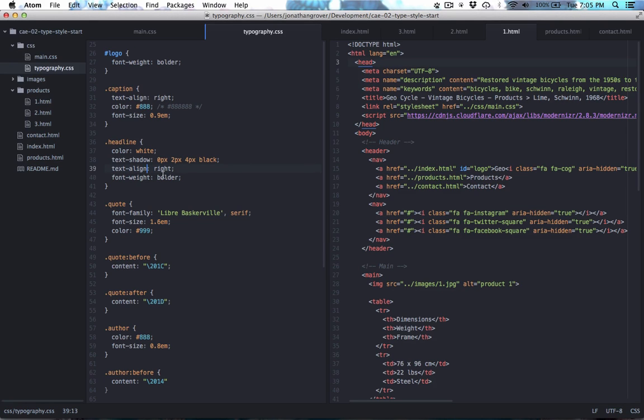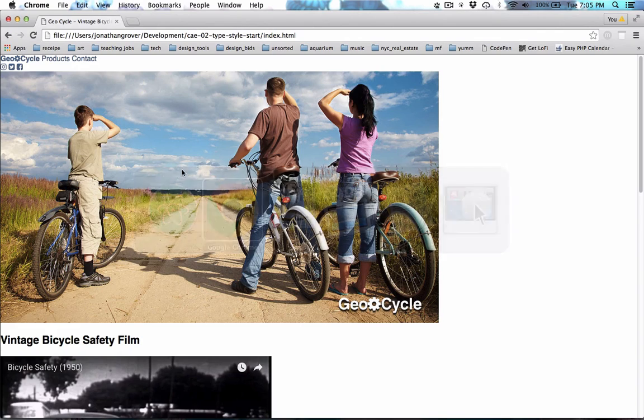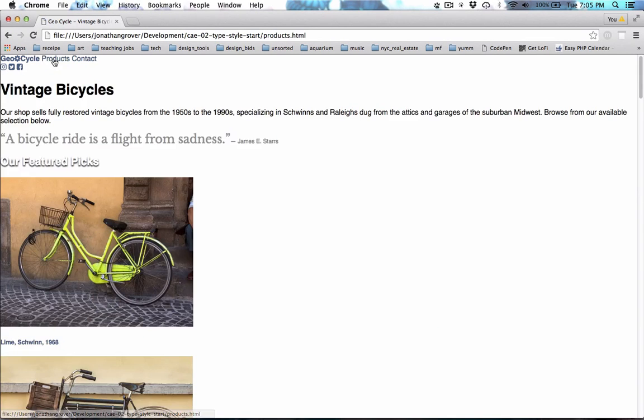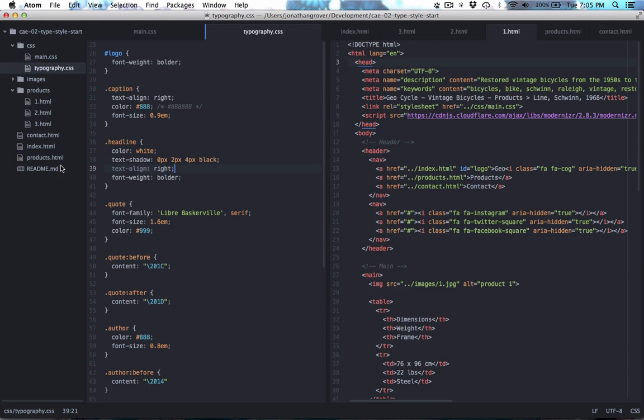So let's say, for example, that the N in align was spelled with an M, which is just one key over on the keyboard, a really simple mistake anyone could make. And then when we checked out our code in the browser on the products page, we noticed that our text align right was not working for our H2s with that class of headline.